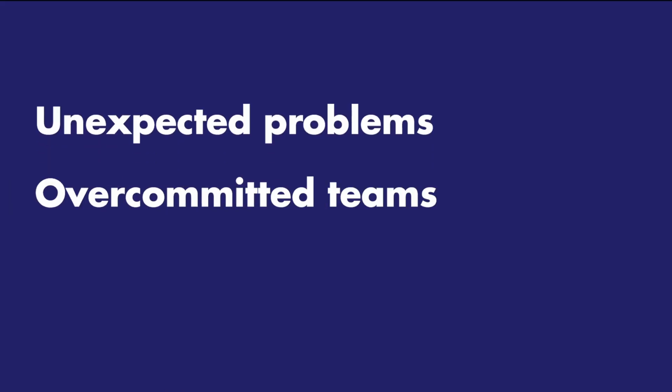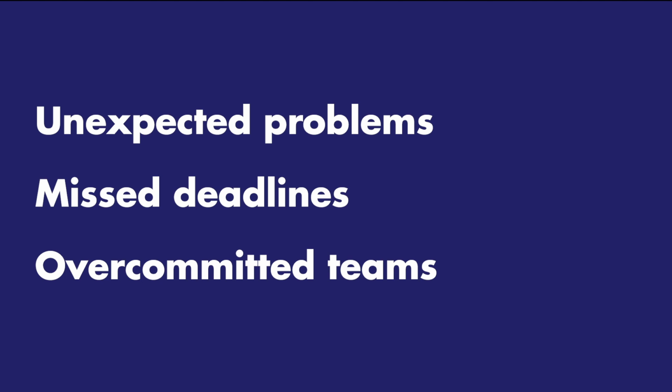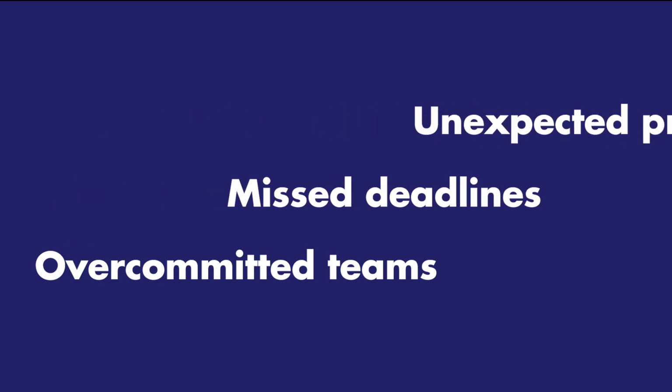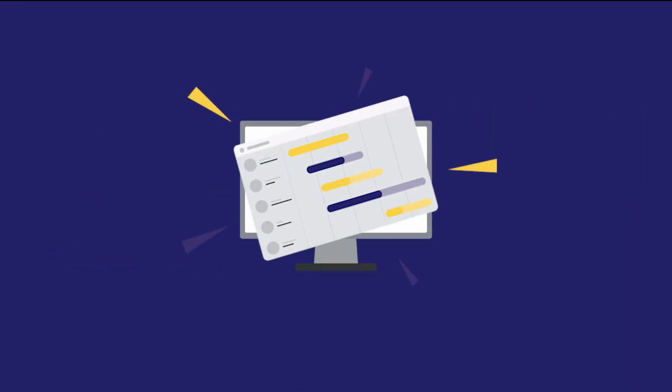Let's face it, projects rarely go as planned. People get sick, teams become overcommitted, tasks get delayed, and deadlines are pushed out. So how do you keep these changes under control to ensure project success? In this video, we'll show you a powerful way to plan your project with Gantt charts.